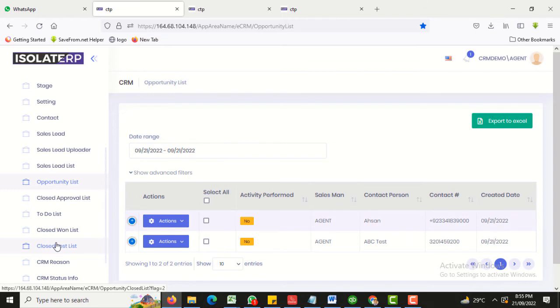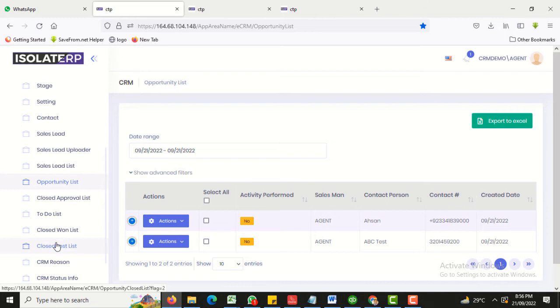The term sale lead: in some organizations there are certain KPIs, and there are normally two types. The first is that the company wants the sales team to generate leads by their own efforts.